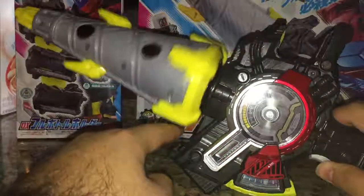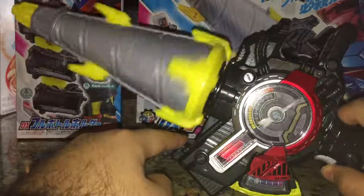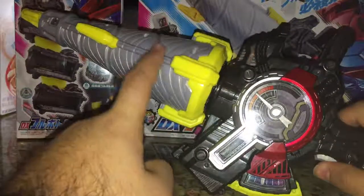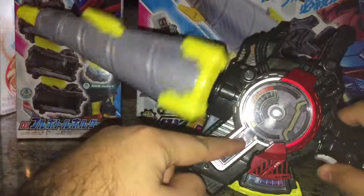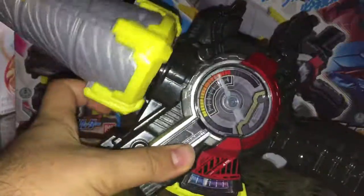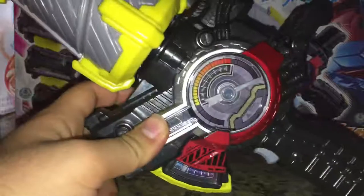It's got a nice spin to it. The problem is the sounds don't immediately play because it has to wait for the drill to start turning. So it's like a second off, so you can't really get a proper attack going on. And yeah, we're just gonna put in some full bottles.